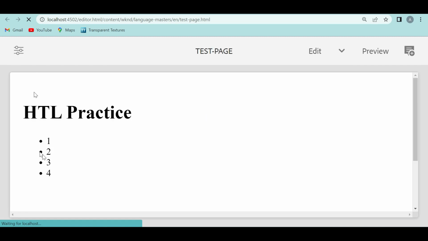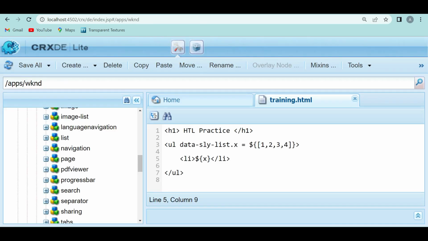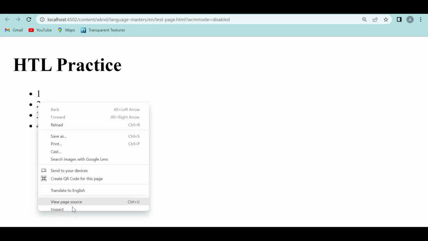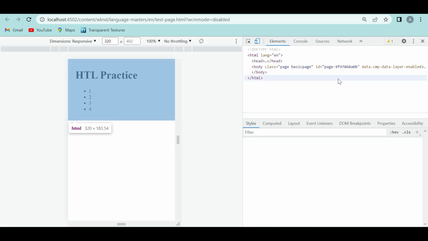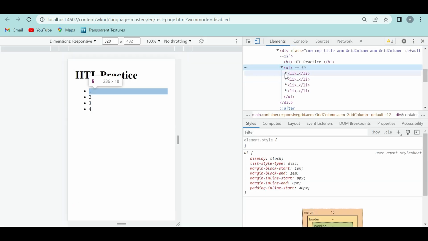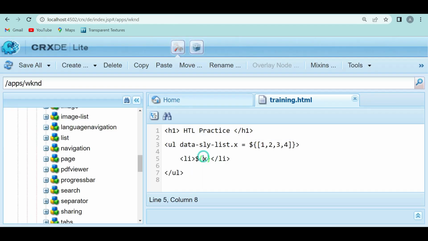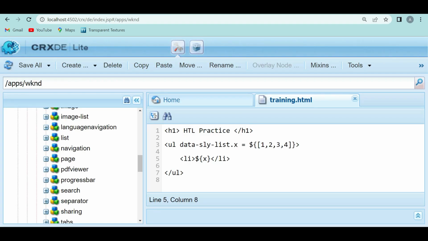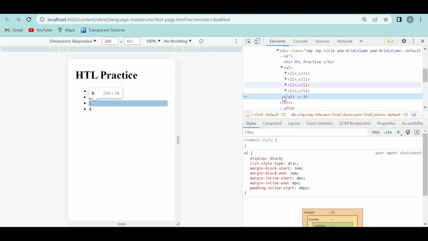It printed the list of items here, 1 2 3 4. So whatever is there as part of this array, it printed as a list of items. Now if you go into this and inspect it, it comes like this as a list of items. When you see the code, it's not like a list of items, but when you inspect the page, it is just like a list of items. So this is what I say, that this ultimately will get executed as a servlet, and what you see here is the static code, not the dynamic code.